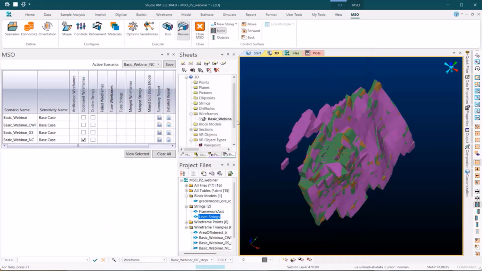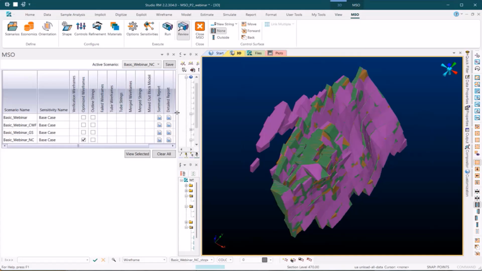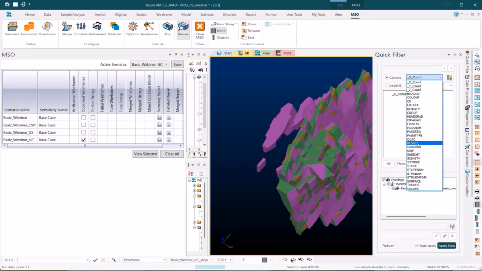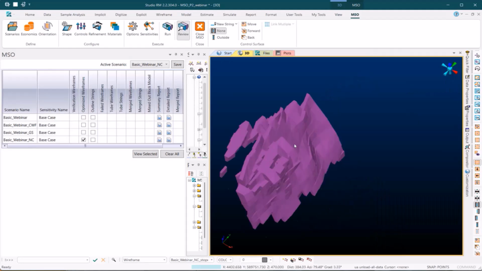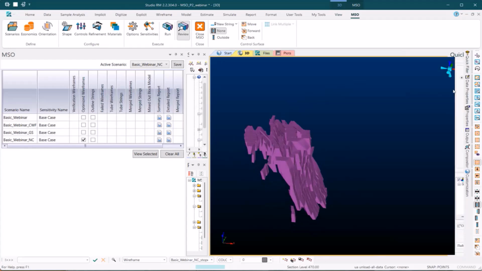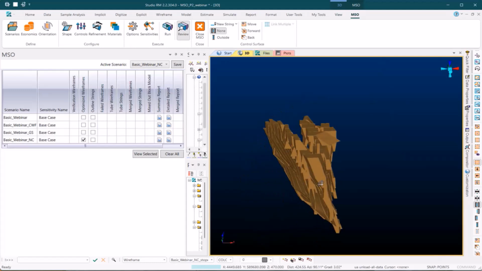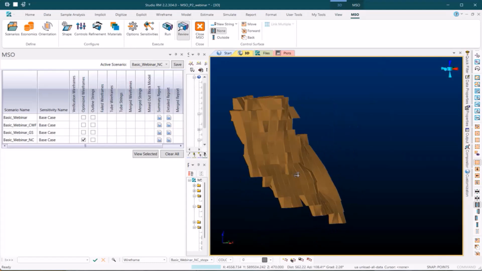And if I quickly filter them through, so that's 0.15, my original scenario. And then if I look at the more extreme, you'll have fewer stopes, as you can see here.